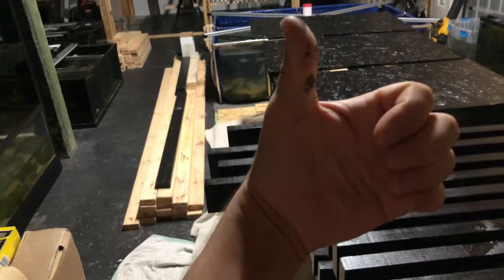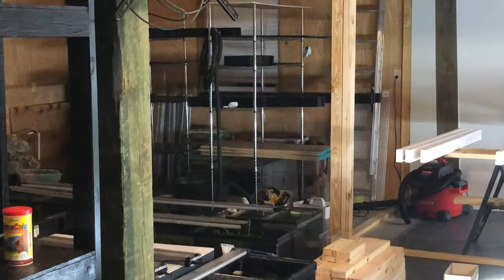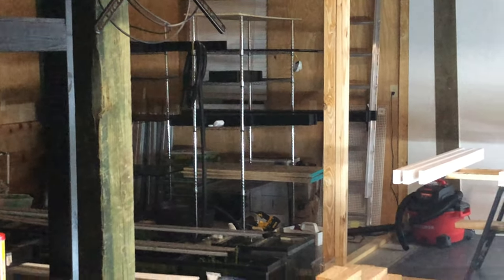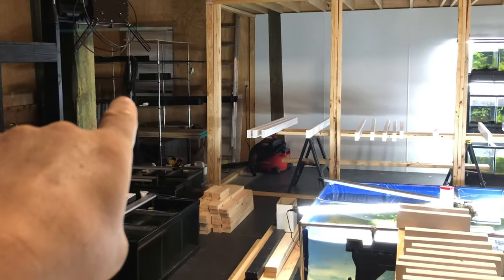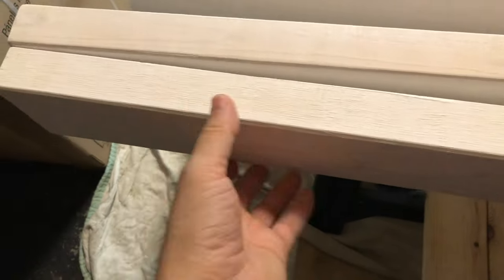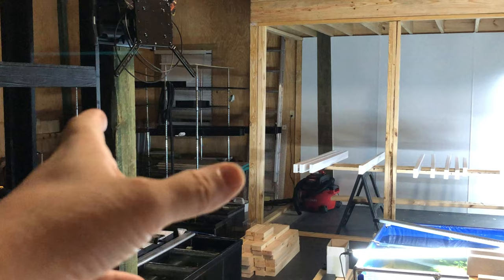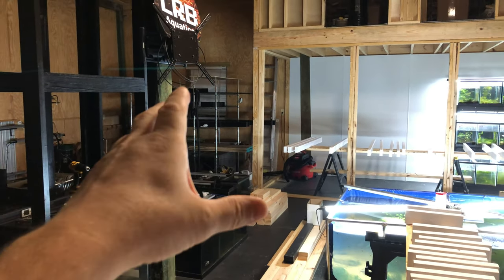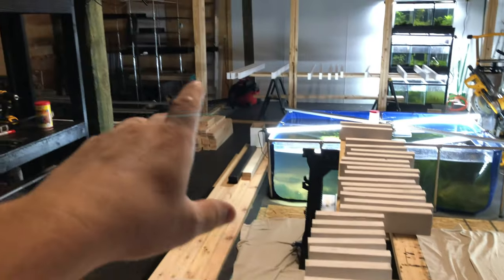Going through the next phase — I've got my 20 and 55 rack over there and they just got done earlier today with their last coat. I have to do first run three sides, flip it over, then do the ends as that hardens before I build it, because it's really easy to dig it up when it's fresh. Might as well run through the rest here so these can be hardening while I'm building that.